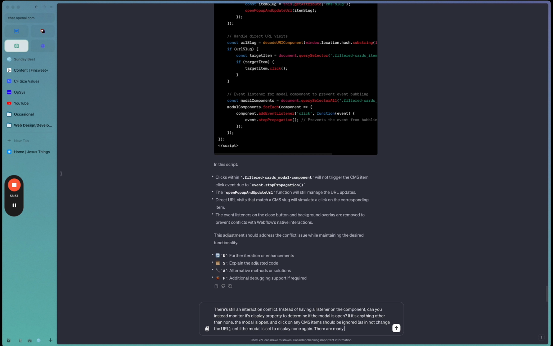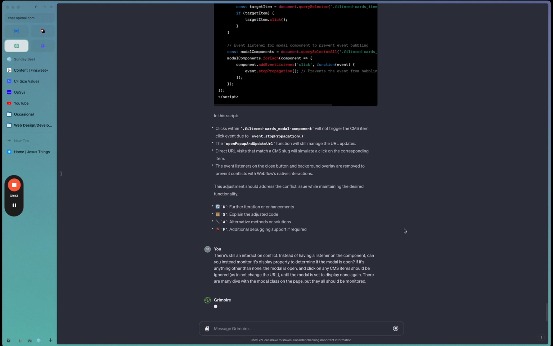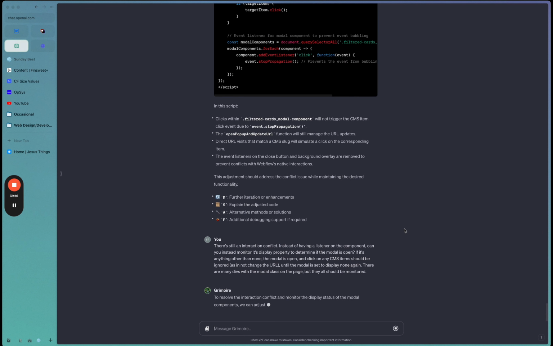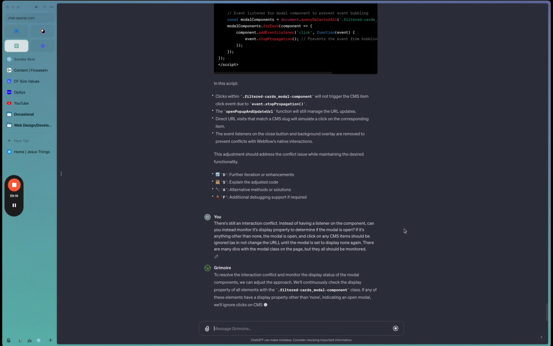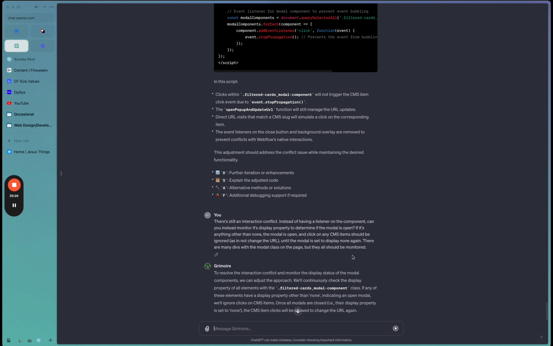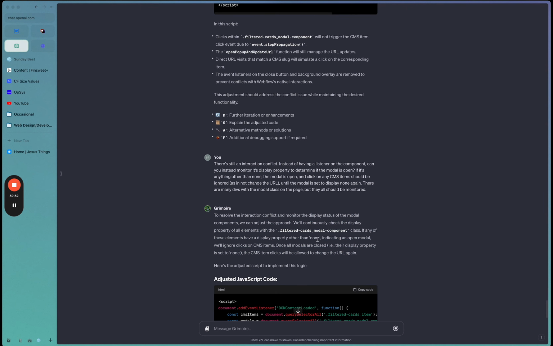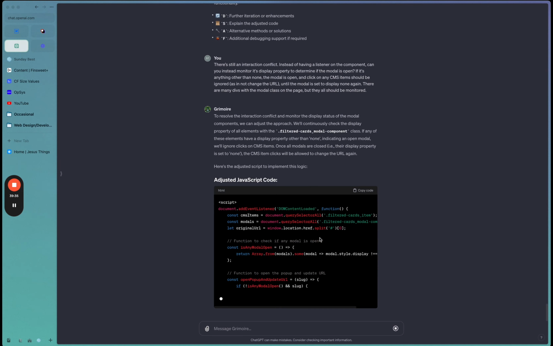There are many divs with the modal class on the page, but they all should be monitored. Perfect. It's always good to read its description of what it's going to do. It usually understands you quite well.